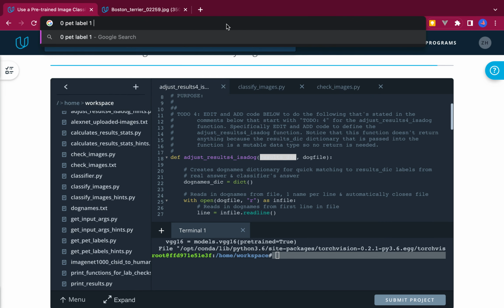The second index, which is number 1, will be for the classifier label. And the third one, the second index, will be for the integer. This integer will just be 0 or 1. If it is 1, it's a match between the file name and the label. If it is 0, there is no match between the label and the file name.